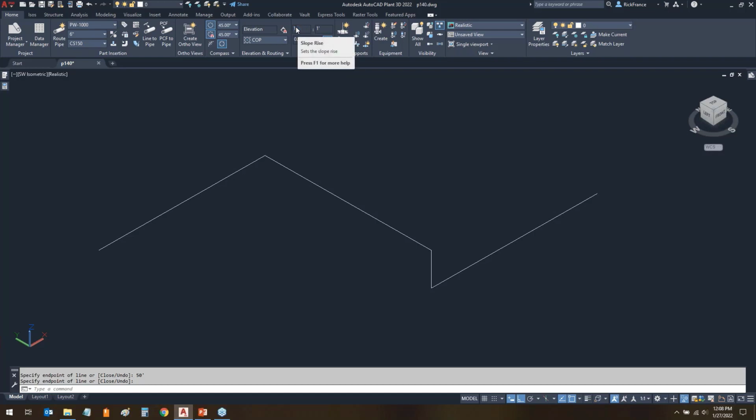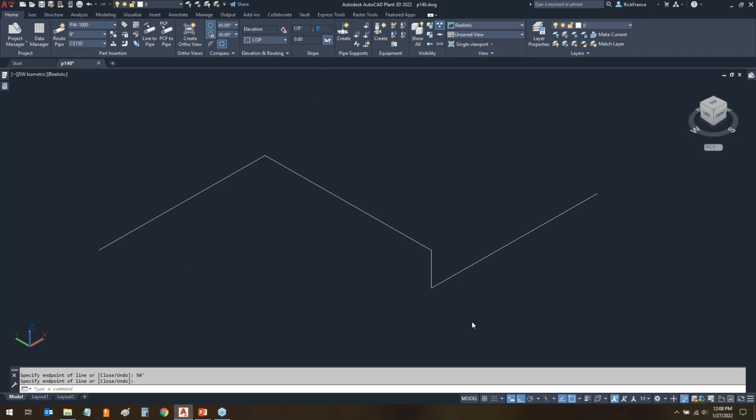Looking at what we had before, 1 inch every 1 foot, 4.76. So it's doing the calculation for me. I do not have to actually calculate that angle. The other part of this is you cannot enter an angle. It just won't let you type into that area. It's always by rise and run. That's the reason I wanted to point that out at the beginning. You put that information in, it calculates the angle for you.